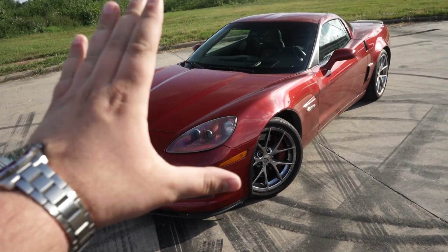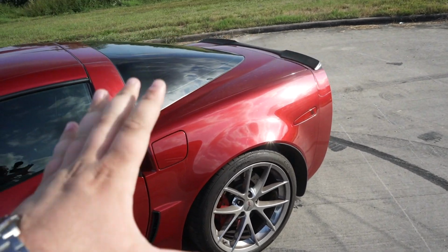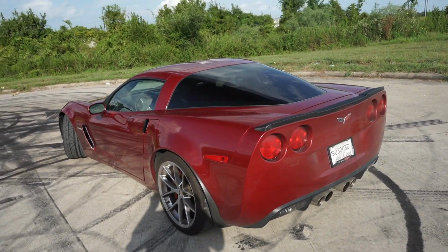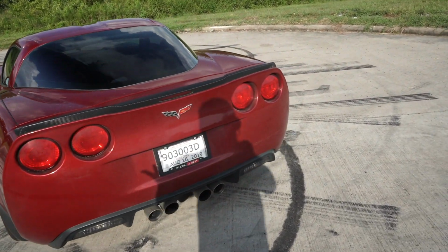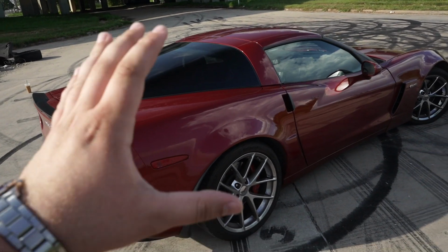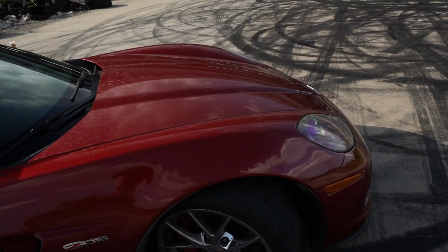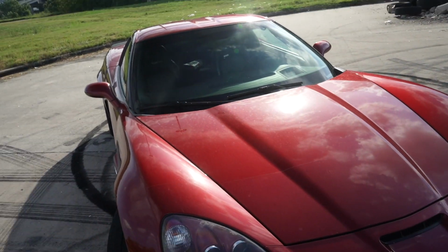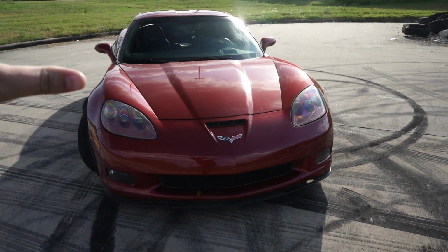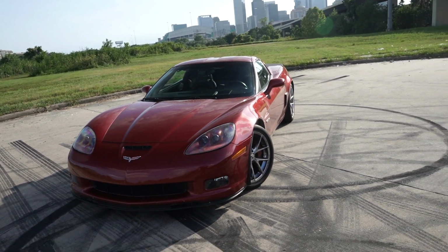But one of the last things that really stuck out for this car for me, for a car that's under $40,000, is I'm not gonna be losing a lot of money on this car. The depreciation curve has already hit this car, and because it is a 7-liter naturally aspirated V8 with a manual transmission and one of the most popular Corvette bodies ever made, the C6, still one of the most widely acclaimed body styles that Chevy's ever made, this car is not going to get much further below $40,000. I got just an absolutely insane deal on this car. And so even if I sold it tomorrow, I'd make money off this car right now.